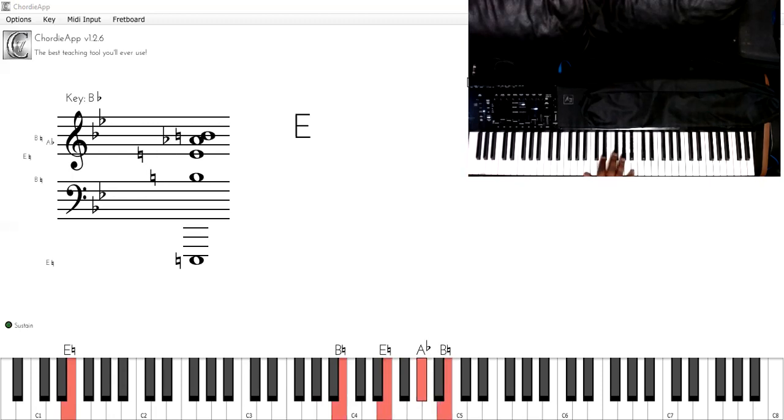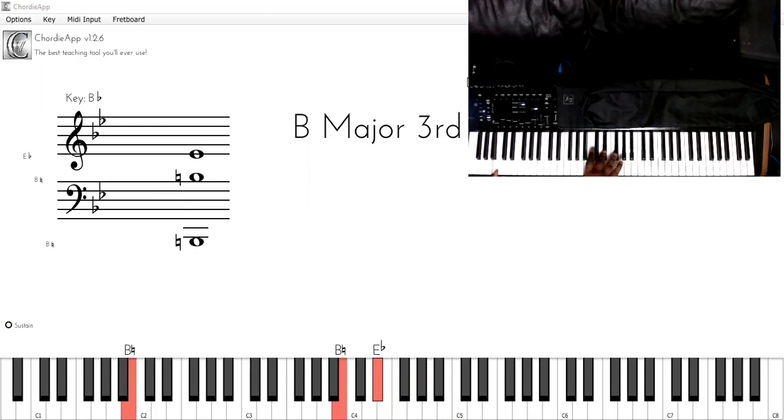And then we're gonna go to this B triad, B, E flat, G flat. Okay. And then I heard those melodies doing something like just something like that, like a B to the G flat.